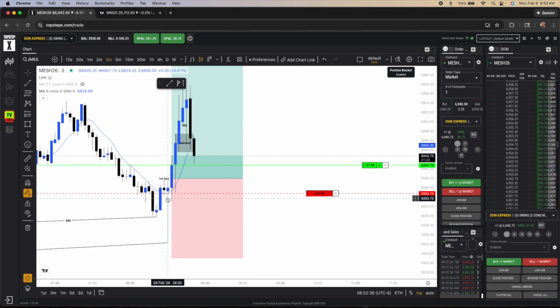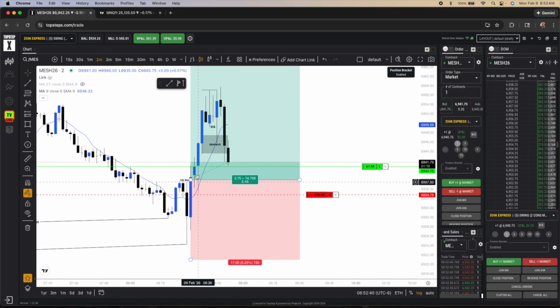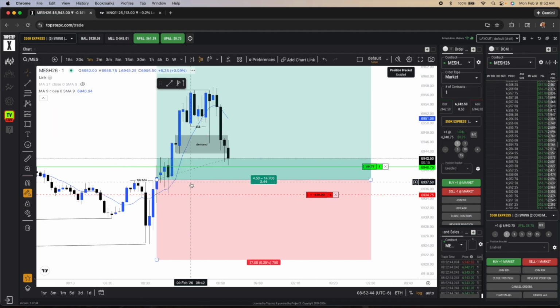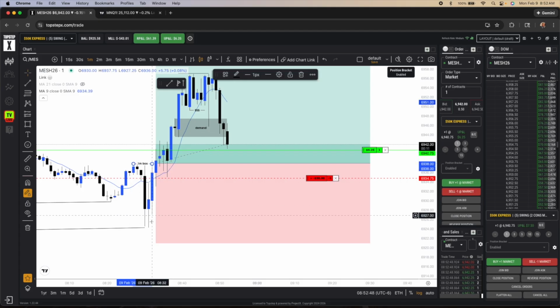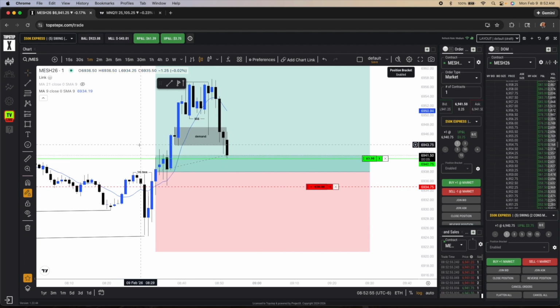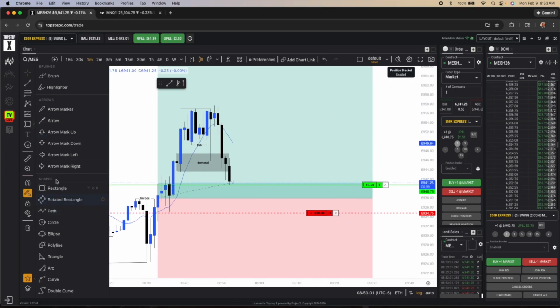I kind of want to put this a little bit lower, but this candle did sweep inside of here, but there is some imbalance on here as well. So I'm going to read into that real quick. We can tap down into here and maybe here. So I kind of want to leave this right here and let it do its thing. I like this spot. It's an unmitigated demand zone.